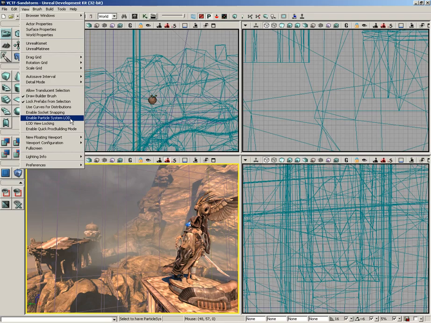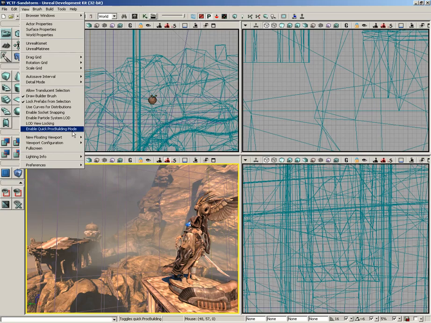However, by default, those sparks would be calculating unless there was a level of detail, an LOD, in place to take them away as the player moves further back. Switching on Enable Particle System LOD allows you to visualize those levels of detail right here inside your viewports. So if you decide, we need to make that fire a little simpler if we're far away, or even make it a little more complex because now it's too simple, you can see that right here inside your viewport. You can also lock LODs in your view so that if you're far away, you can have the lower level LOD in place and then get closer and see what that low LOD looks like as you get close to it.